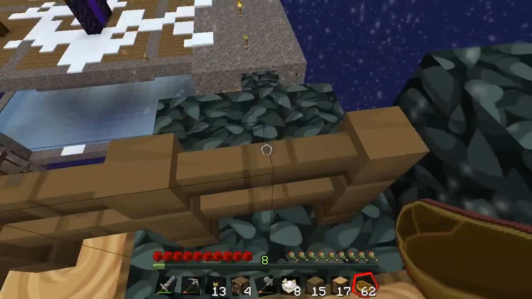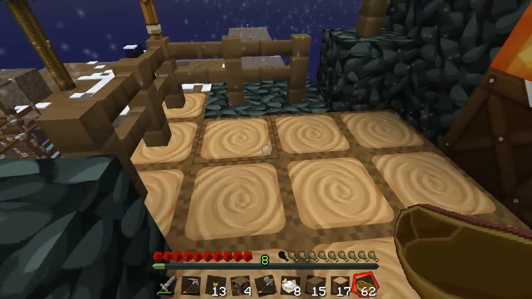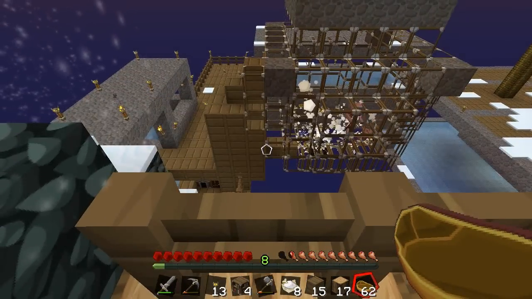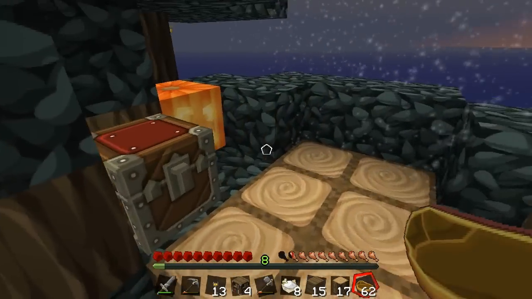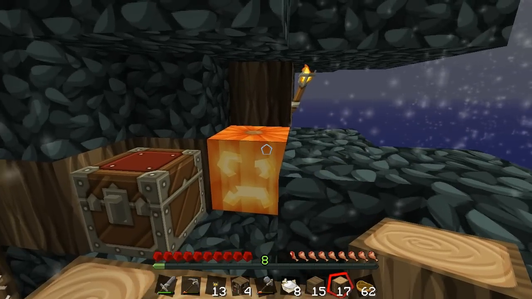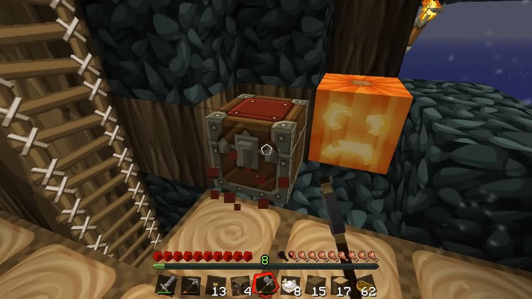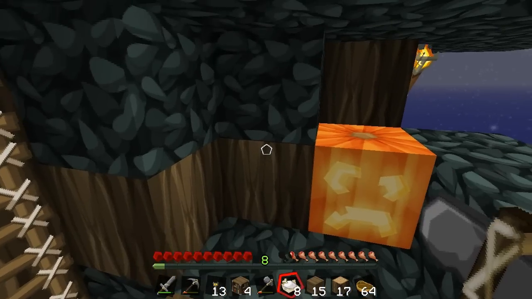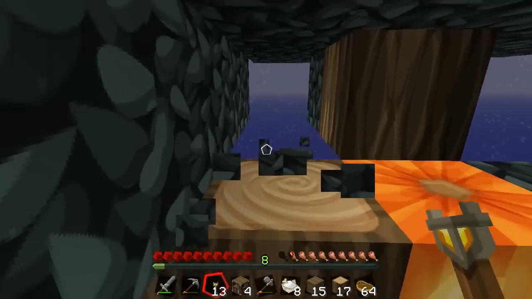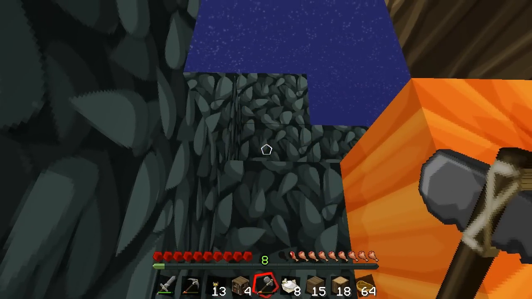Zip, zip, zip. I'd like to extend our treehouse outwards, but we don't have a big tree growing anywhere. What if we make it in this area and extend outwards that way? What's in here? Nothing of import. Break that. Give me all that. Alright, let's go out in this direction. And yeah, I think we can do this.